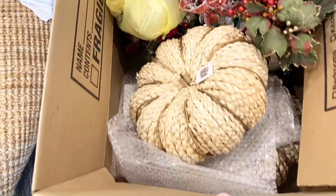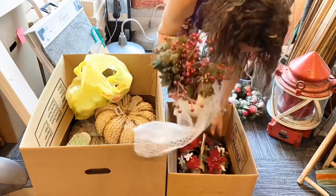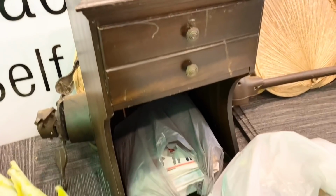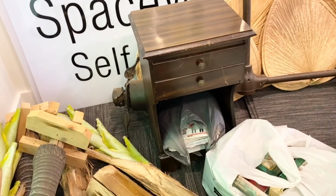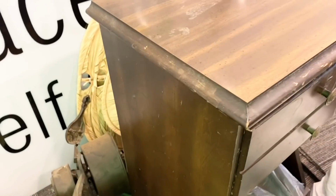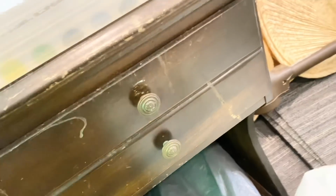Now in this big box is all of our holiday decorations for the office. So I decided to break it down into 2 boxes to fit in the shelf, one for Christmas and one for fall and Easter. And this piece, of course, was rescued from the curb. Not the paper though. The paper needs to be recycled. But the rest of this piece, I had this idea to use in the office. I was going to rescue it from the trash in the landfill, paint it a white or a gray, and be able to use it again. It is just my heart. I love to repurpose, recreate, and reuse.